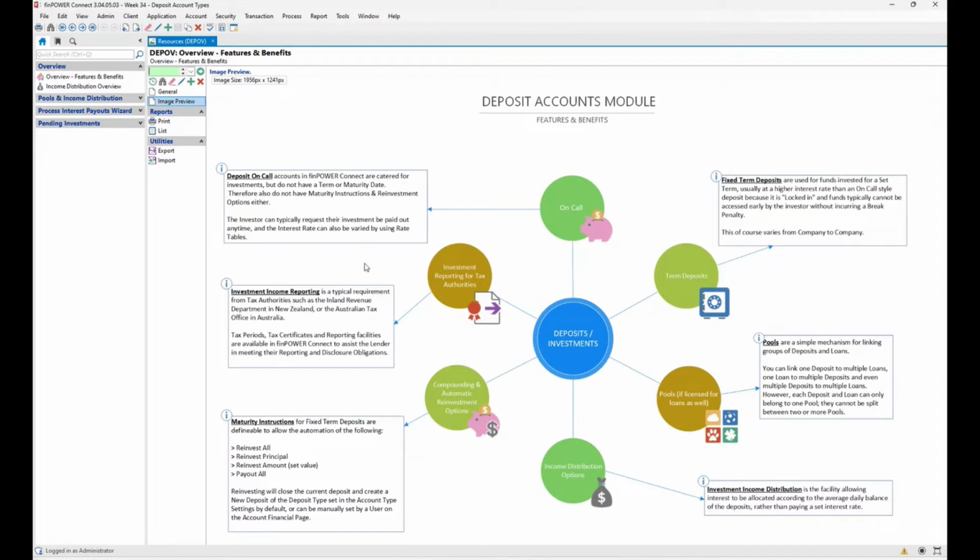We'll start off with some examples of the more complex scenarios like income distribution and using pools, and then move on to opening the deposit and some of the deposit-specific features on the accounts themselves, such as pending investments, how to use them properly, and avoid unintentionally ending up with a deposit in a pending state on opening, and how to receive funds in for an investment and change it from additional investment to the initial investment and vice versa.